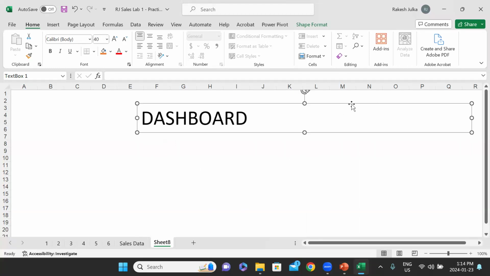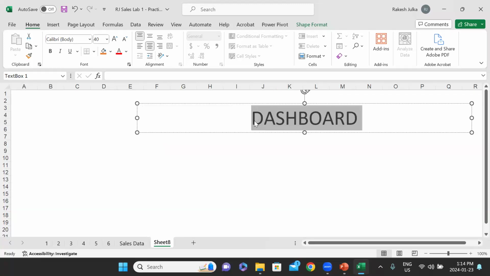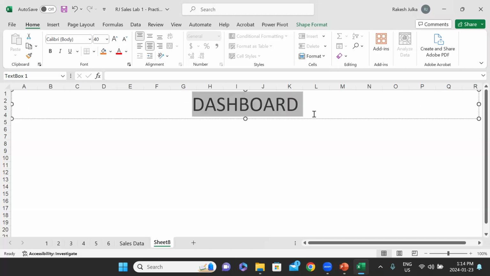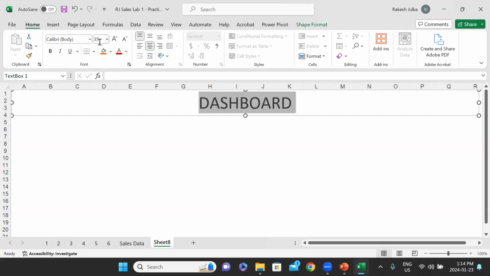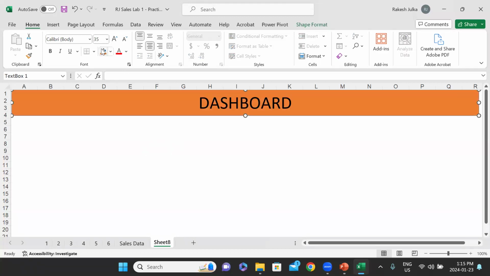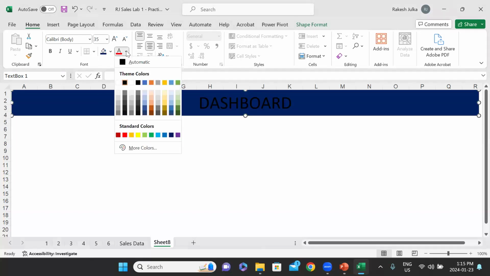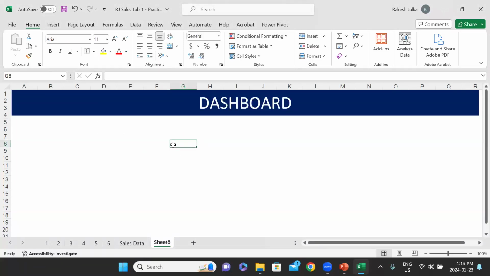I want it here like this, and I want to put it at the center, Control E. If I want a size a little less, so instead of 40, I want just 35. And again I click it here and fill with maybe blue color and the text with white color. So now it looks nice.